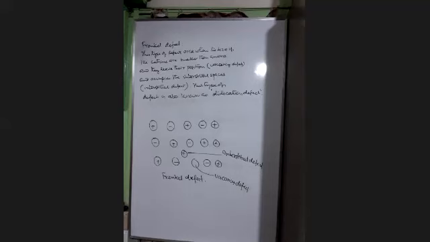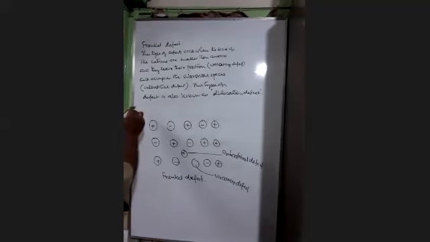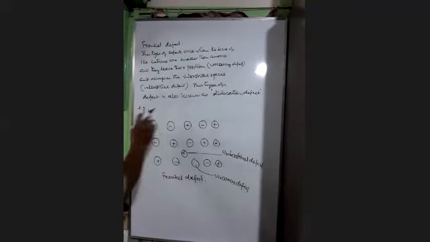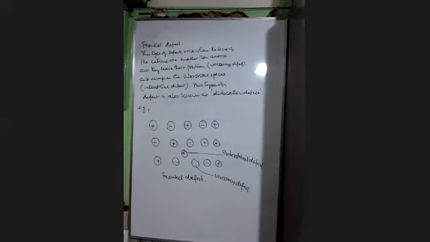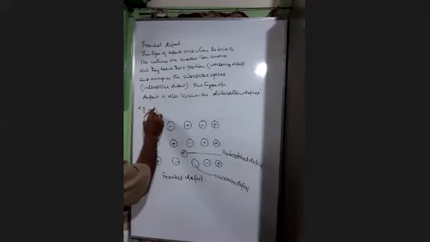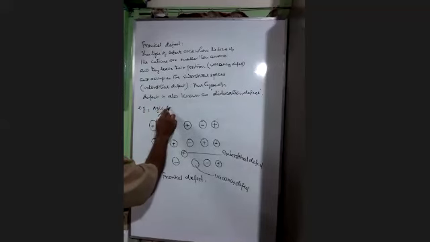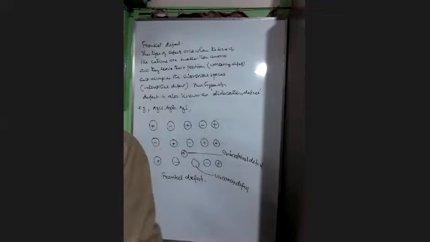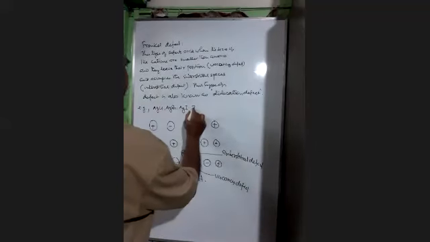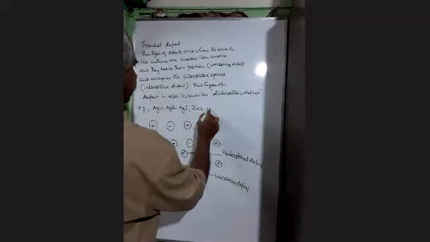Now, what type of substances are going to show this? I told you the condition: cation should be smaller than anion. So, for example, we know in the periodic table when you move from left to right, the size of the cation decreases. So what type of substances will show this? It will be shown by silver chloride, silver bromide, silver iodide, zinc sulfide, etc.